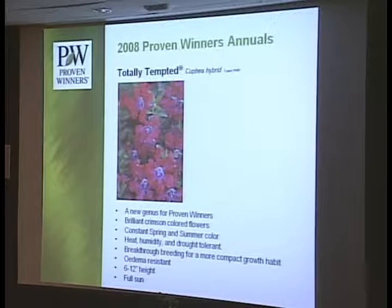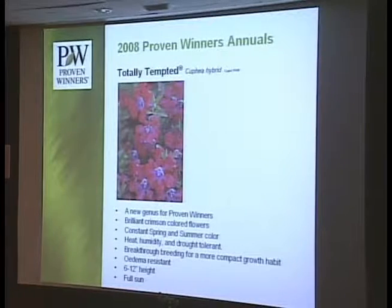The only thing last year, I told my boss I got this in with a bunch of plants, and I figured that they would be okay until I got home. And I was really surprised to see this particular plant looking the worst when I got home. I said, well, as far as being so drought tolerant, it sure didn't seem like it. But the key word to the drought tolerant is after it's established. I found out when I put it in, it likes real well-drained soil. I put it out in some rocks by the road. After it got established, I didn't have to touch it. It was very heat and drought tolerant. Gets about 6 to 12 inches tall. It's nice in the ground. It's nice in a container.